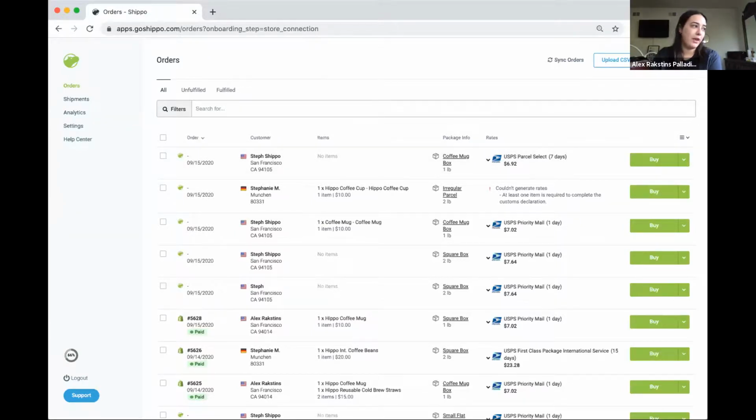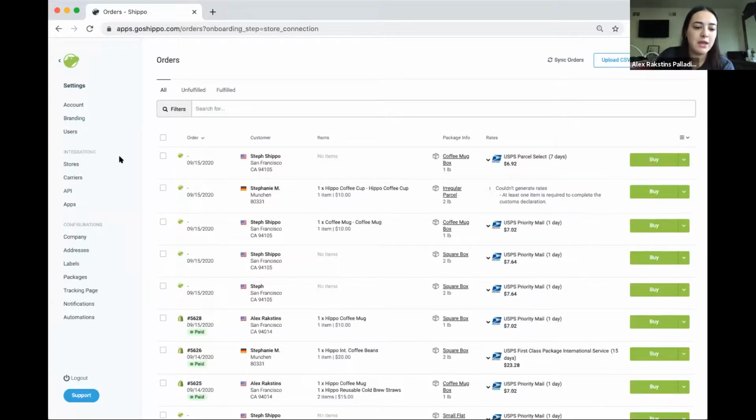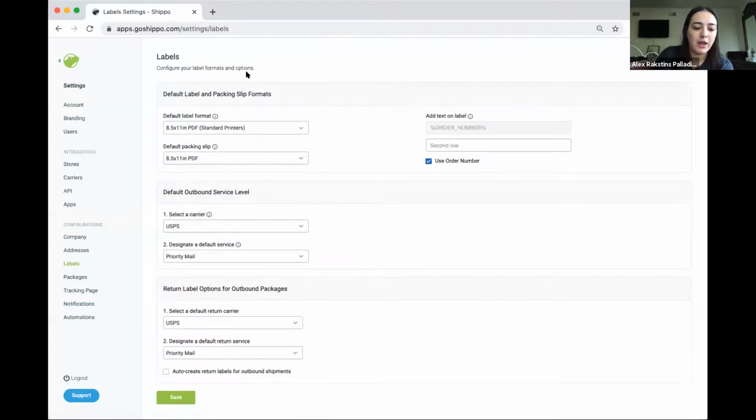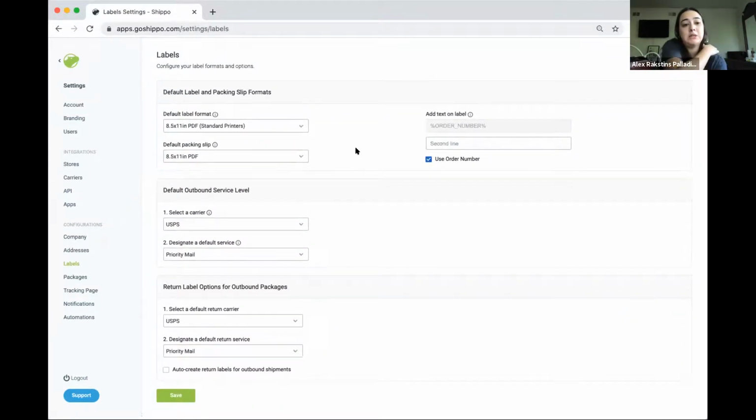And then from there, we can do a return label through the settings center, which would be again going and setting up those defaults. So go into labels. We skipped over this last time because I wanted to be able to come back in and show everyone. So again, from your orders page, settings, down to labels where we created those defaults earlier, you can click down here at the bottom that says auto create return labels for outbound shipments. Save that. So that setting is saved.